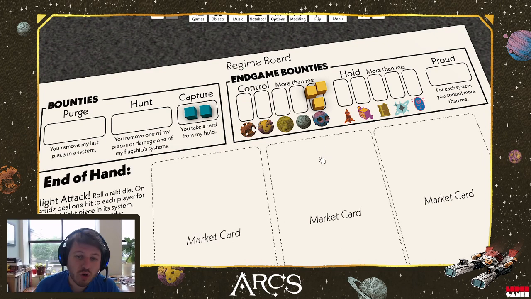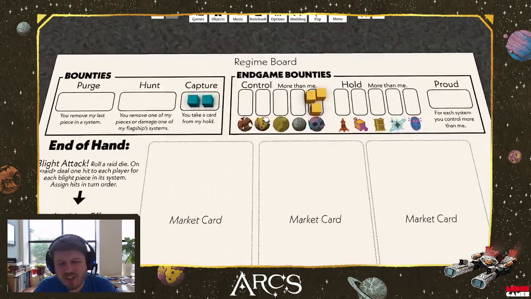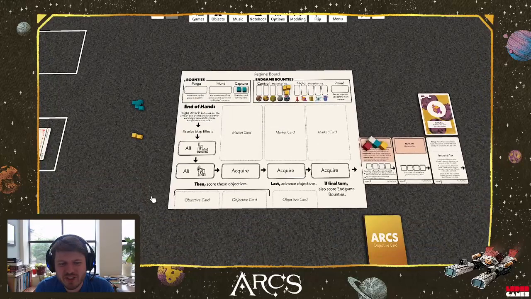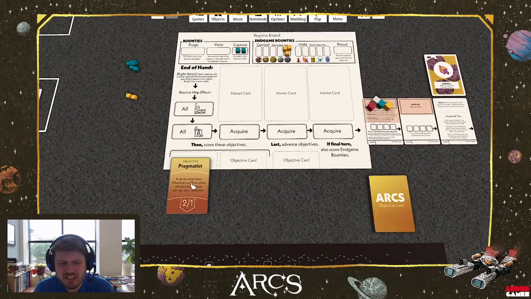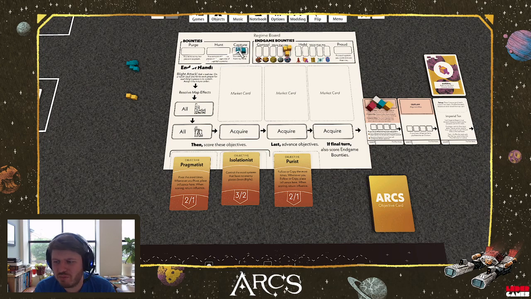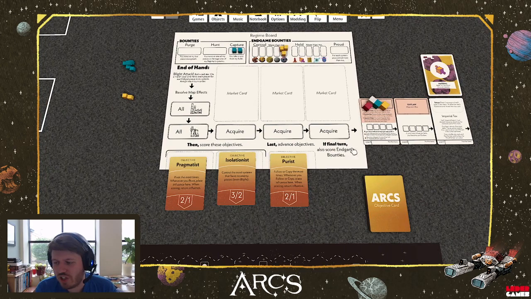I think it does a lot of really good work. One adjustment we'll probably make even before Thursday is that this in-game bounty probably needs to be an end of hand bounty. But generally I really like it. One thing I have found with the campaign game is that between the bounties and the objective cards, it's just a lot. It's a lot to say, okay, I'm going to try to pivot the most times while controlling the most psionic planets and also capturing cards from blue. And you're like, oh, that's so much to worry about. So I have this adjustment to the system.